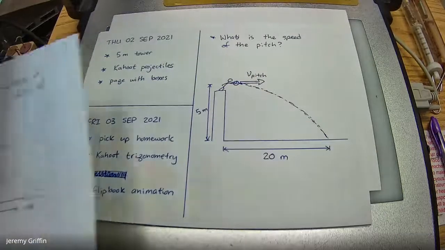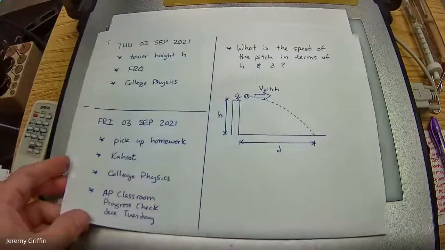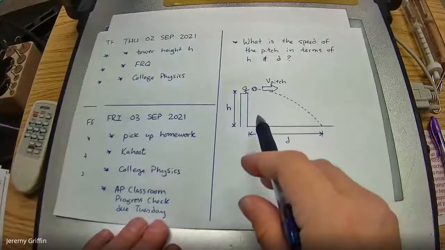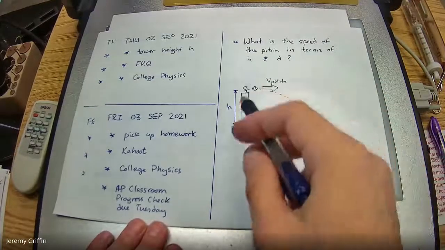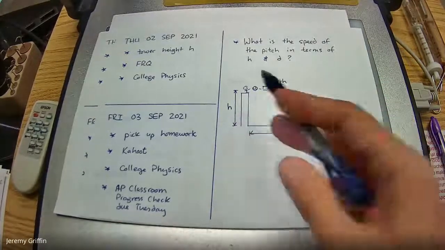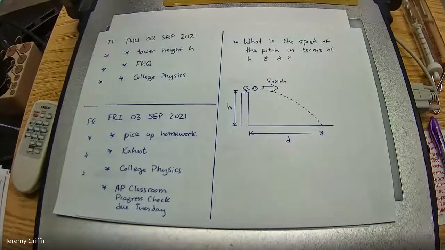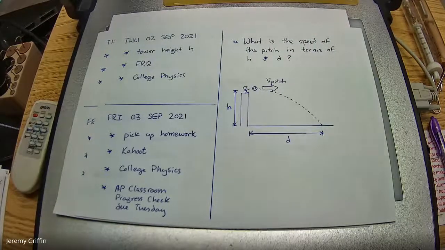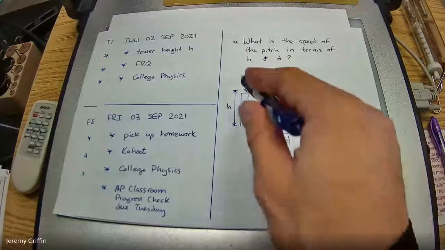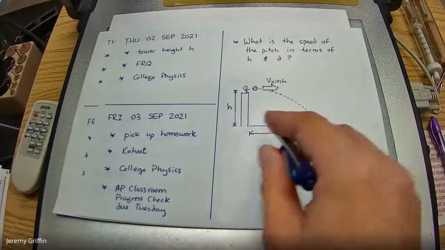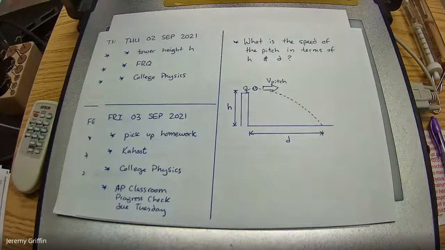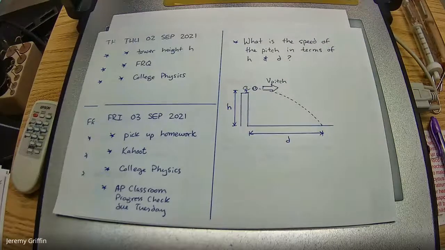So the challenge question I have for you guys is, can you figure out, in general, for any tower height and any distance? Let's say you were testing the blast speed of a cannon, or maybe you want to know how fast you can throw a baseball. So you try out exactly this method. You know the height of the tower you're on, and you know how far you can throw it because you see it land and go out and measure it. Can you figure out your throwing speed in general for any H and any D?